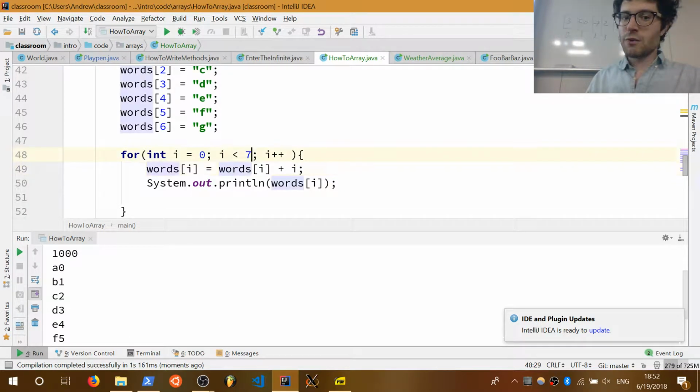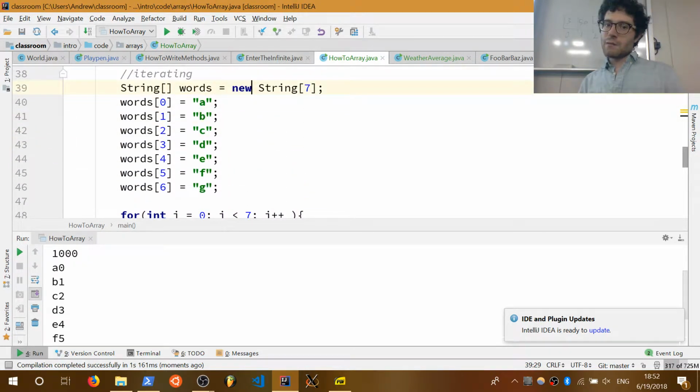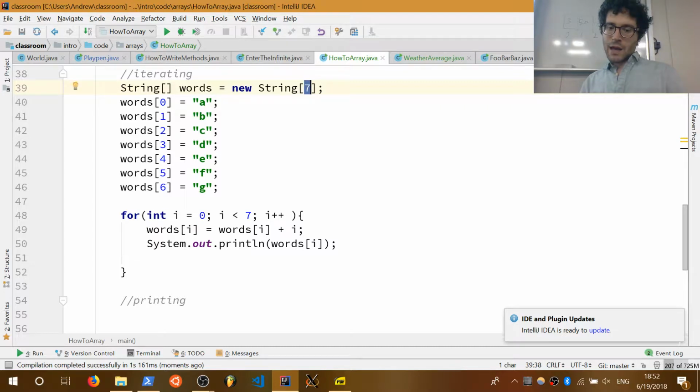Now, typically you don't know how big an array is, right? You might get passed an array as a parameter, which I'll show you how to do. Typically, instead of hard-coding the value, because as you can imagine, if I change this to 8 and add another line in there, I want to make sure that gets changed as well, right? It would be annoying to have to remember to change all the 7s to 8s, and I might accidentally change a 7 that doesn't need to be changed.